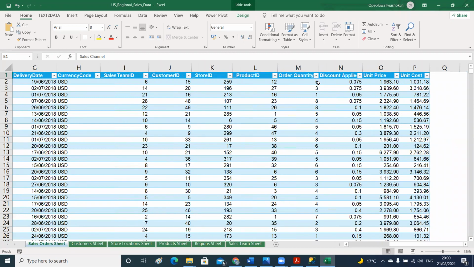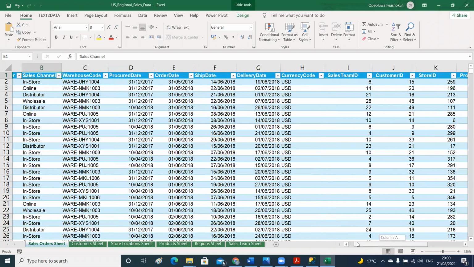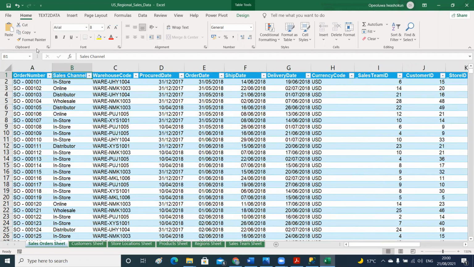So each record represents an order made, right? According to our training briefing, you can see that the order number uniquely identifies each order. So the order number looks similar to your serial number, and it uniquely identifies each order.